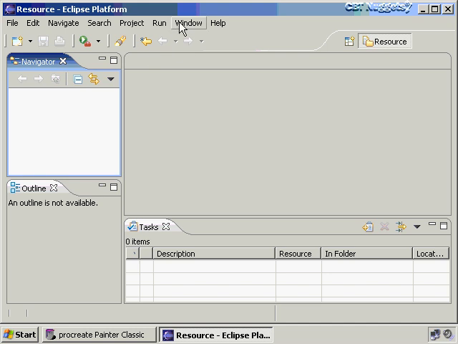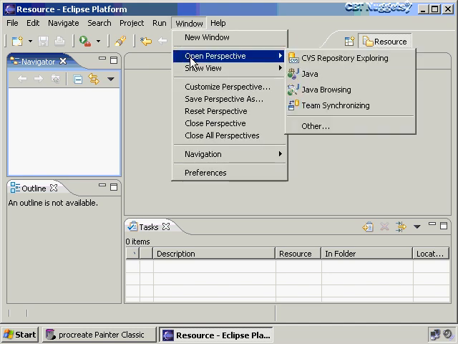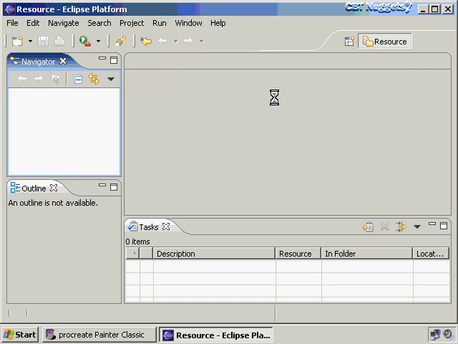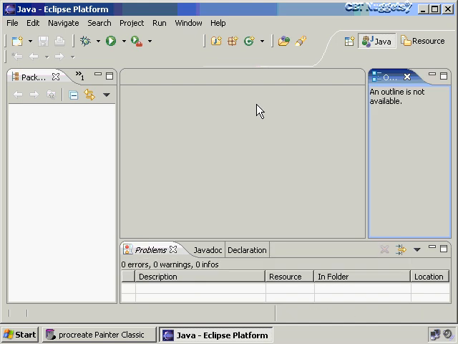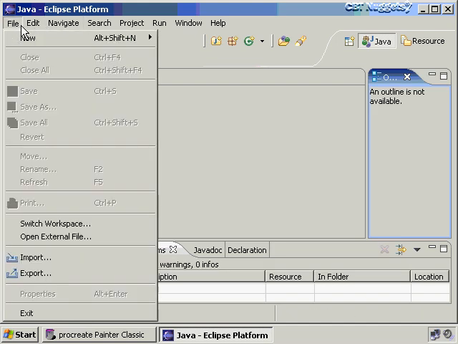And the next thing I'm going to do is go into the window and say open perspective, because Eclipse really lets me program from various perspectives, at least what they have termed perspectives. A perspective you could think of as a way of configuring the IDE. I'm going to choose the Java perspective, and you'll see it's going to set itself up to work with Java. It's going to load up some tools that are specific to working with the Java programming language.